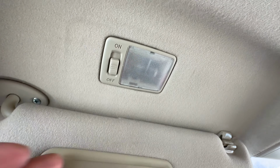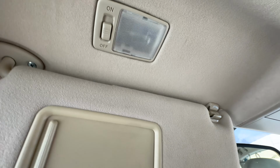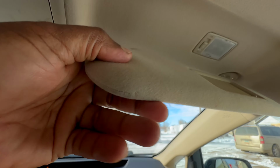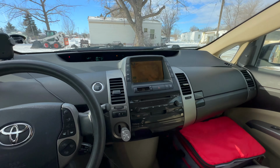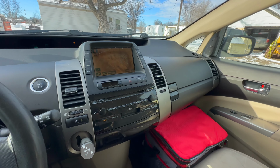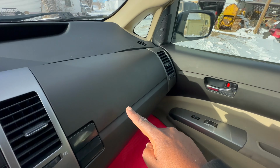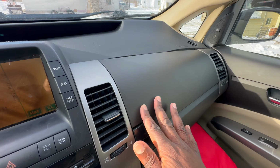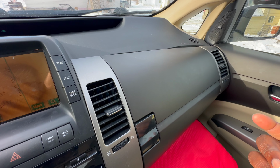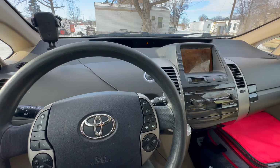All in all, it's a very spacious cabin and very comfortable for long trips, but the quality of the materials on the seats, it gets stained very easily. Again, there I'm showing you guys the painted on plastic and the dark surface after many years, and if you scratch it a lot, it looks very unsightly. That was corrected, I believe, around 2005 or 2006, where they went to that type of plastic which is not painted on, and it has a rough surface. But if it's in good condition, it looks really nice, just like you see in this example.